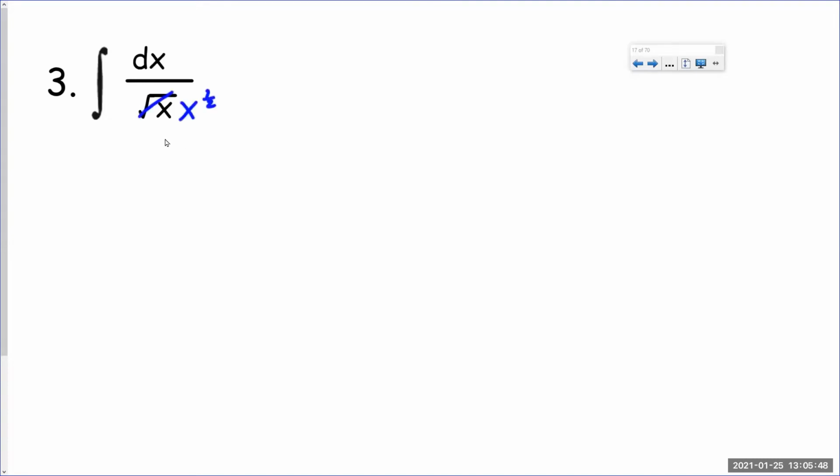This is really x to the 1/2. What I get that students do wrong is they'll say this is equal to x to the 1/2 dx. Can you tell me what's wrong? It's the negative 1/2, okay? Because it's x to the 1/2 down here, okay? But if you ever change numerator to denominator or denominator to numerator, you need to change the sign, okay?